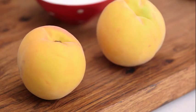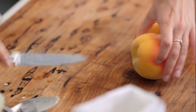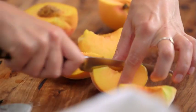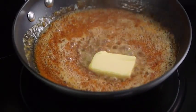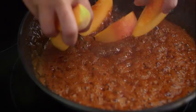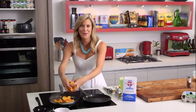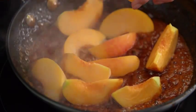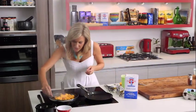For our peaches, all we need to do is cut around the center, open them up, and quarter them. The caramel is ready, so now it's time to add our butter — just swirl that around until it starts to melt. Then we start adding our peaches. Be really careful and bring your hands close to the pan; throwing them in will cause the caramel to splatter and burn you, so in they go very gently.